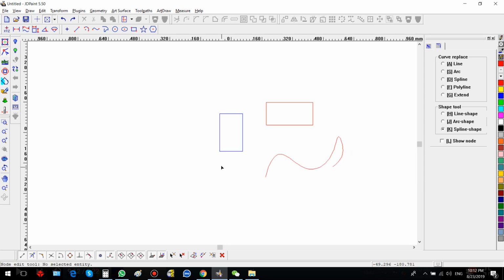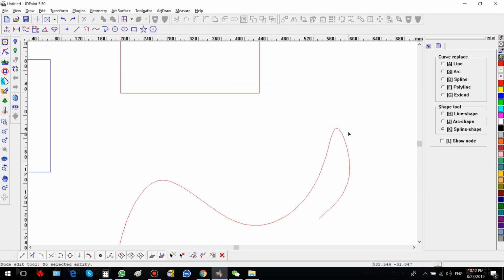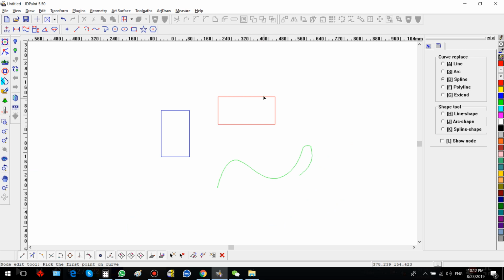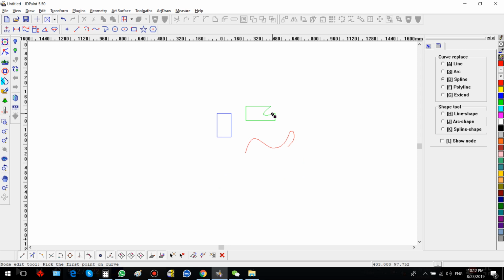Or I show here too, spline. Right click. I show here to spline. Just put it here, right click like that. You can do a lot of things.